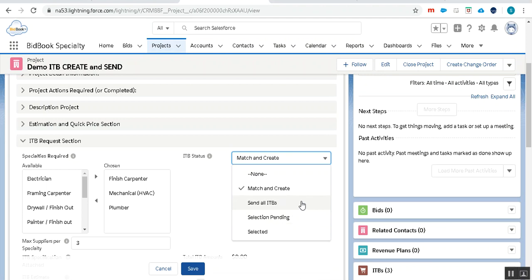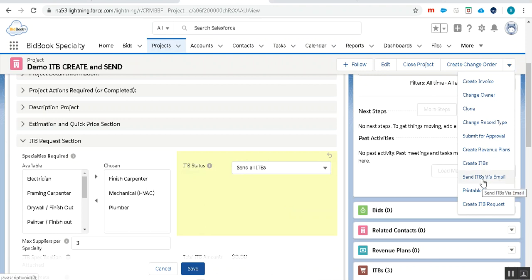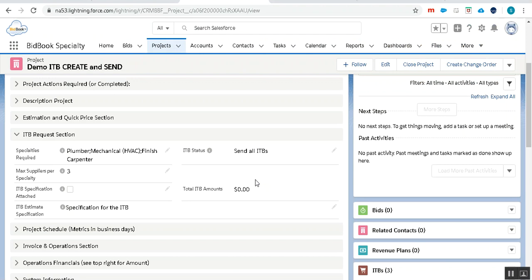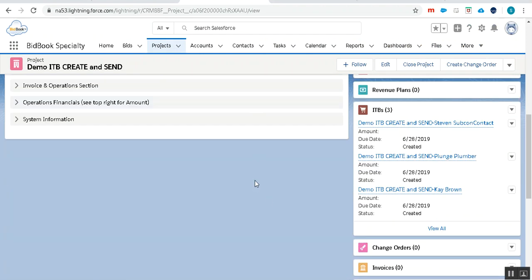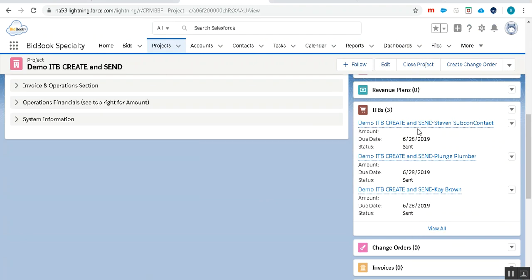So right now we're going to send all the ITBs by email at once using the project ITB status, send all ITBs. Of course, selecting it here is the same as using the button, which is available in mobile as well. So you can just use your button to send your ITBs, or you can open your record, look at your ITBs, and use the pick list. All right, we're going to send. And the routine takes a look at what ITBs are present. And once I refresh, oh, it updated the status automatically without having to refresh as soon as the automation completed running. So now all our ITBs are sent, and we're waiting for an amount to come back, all on this particular due date. All right.